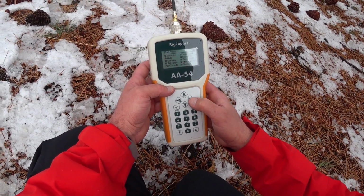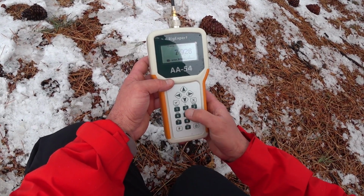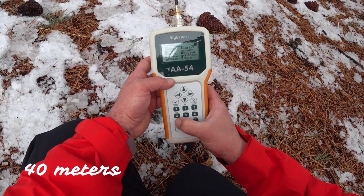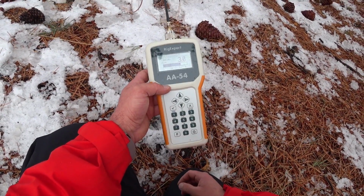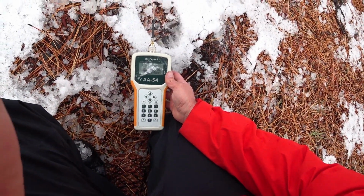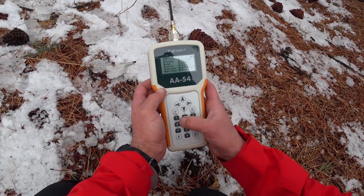So let's go back. Let's set frequency. We'll go to 7.225. Show SWR. 3.2 on, so 3.5 on 40. Not a bad thing to tune. Should be fine. Now let's look at 20 meters.